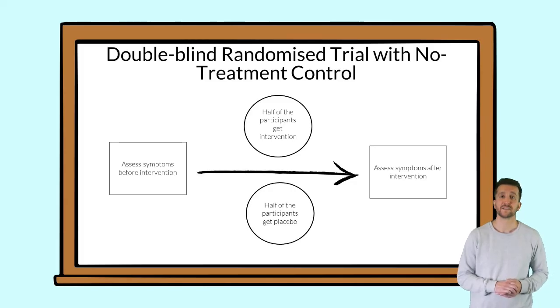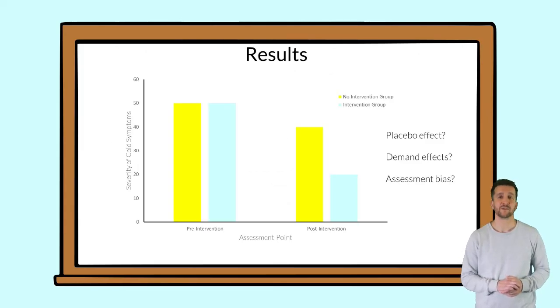During completion of the study, neither participants nor researchers are aware of which condition participants have been assigned to. This is what is meant by double-blind. Again, as shown in the graph below, at this second assessment point, you find that people who were given your new pill report fewer cold symptoms than those who received the placebo sugar pill. In this case, can you claim that your intervention is effective in treating the common cold?